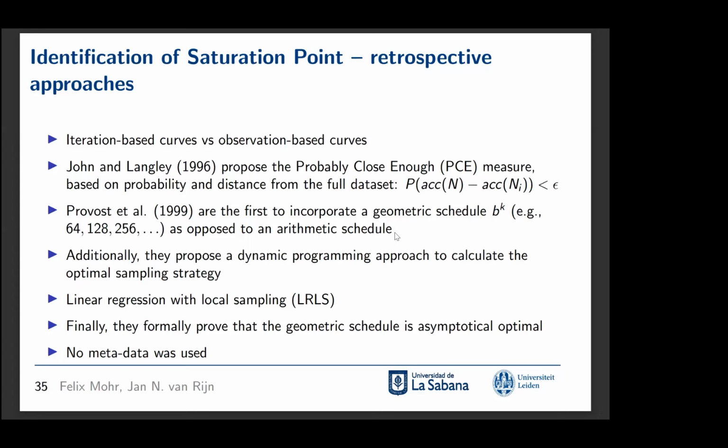And there's, of course, a big difference here between iteration learning curves and observation learning curves. For iteration learning curves, after every epoch you can for free determine what your performance was. For every observation-based learning curve, it of course does not come for free. I will skip over the iteration-based approaches because we've all seen and utilized them in the past. But for observation-based curves, the most important thing is how do I actually sample those points?